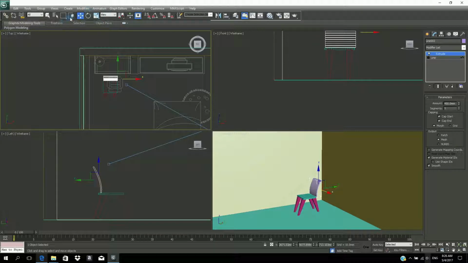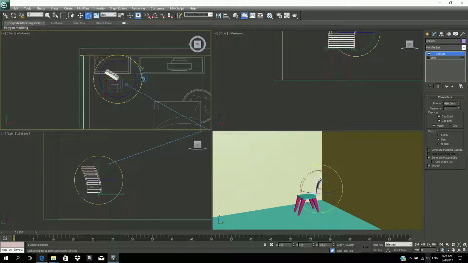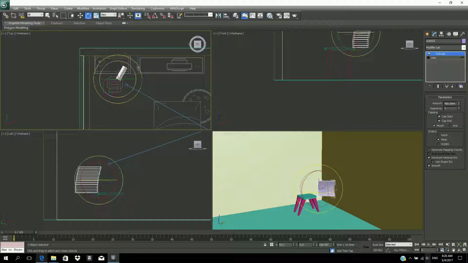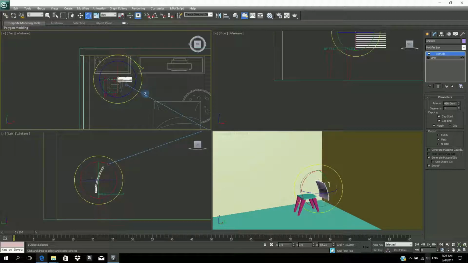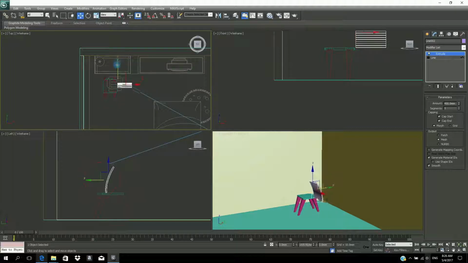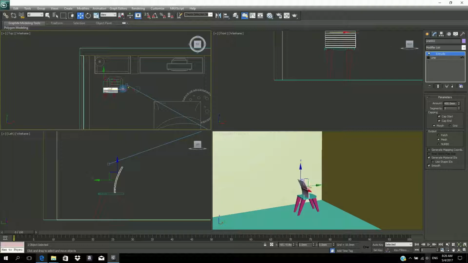We can even rotate it and put it on the other side of the chair.